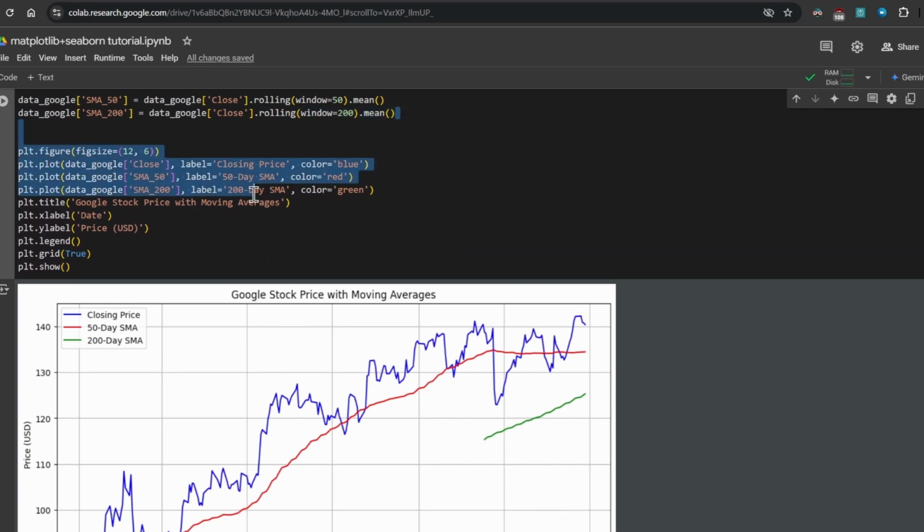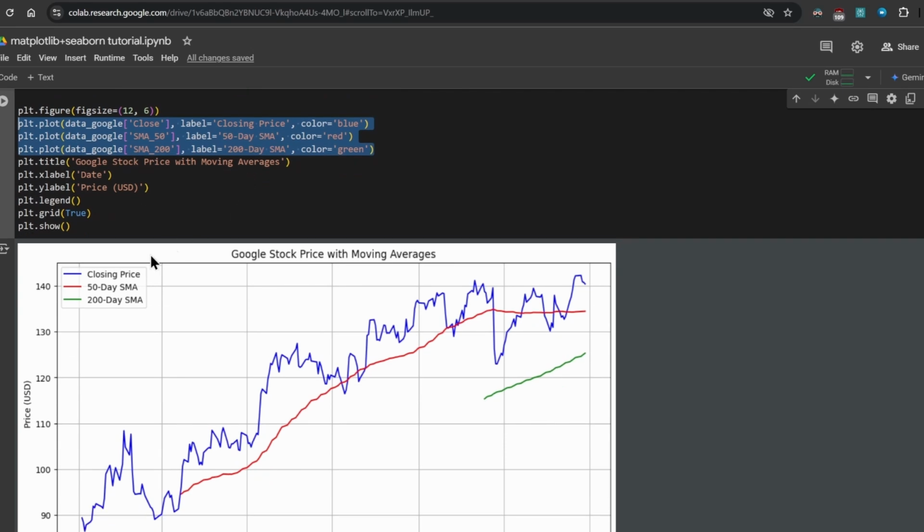So we have wanted to plot this. Similarly, you create a figure of a certain figure size and plot the data. What do you want to plot? You want to compare the SMA 50, SMA 200, and the closing price, right? So you plot them with different colors and give them the appropriate labels. You have the labels over here, with colors blue, red, and green, right?